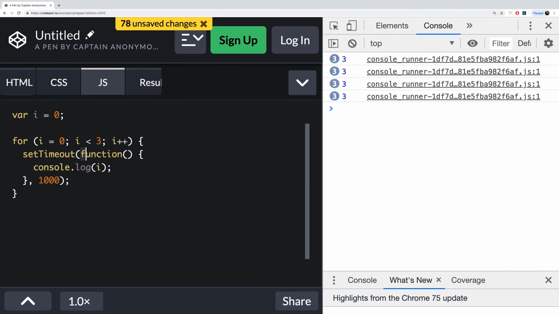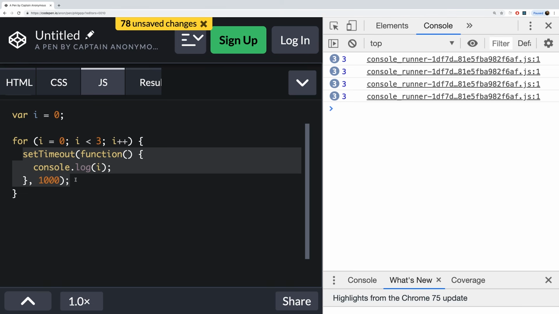It registered that this function should be executed in the future in 1 second, 3 times. That's what happens when that loop here is exhausted. It does not wait for this to be done. It does not wait for a second before it moves on to the next iteration. Instead, the way JavaScript works, and this is totally unrelated to variables, is that this is simply registered as a to-do task in the future, and then it continues with the code.